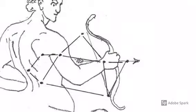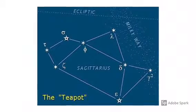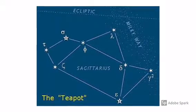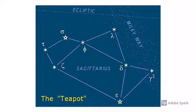The big square part in the middle is the body. The top is the lid. There's a handle, and then there's a spout on the other side. This is the teapot. The stars Delta Sagittarii, Epsilon Sagittarii, Zeta Sagittarii, and Phi Sagittarii form the body of the pot. Lambda Sagittarii is the point of the lid.